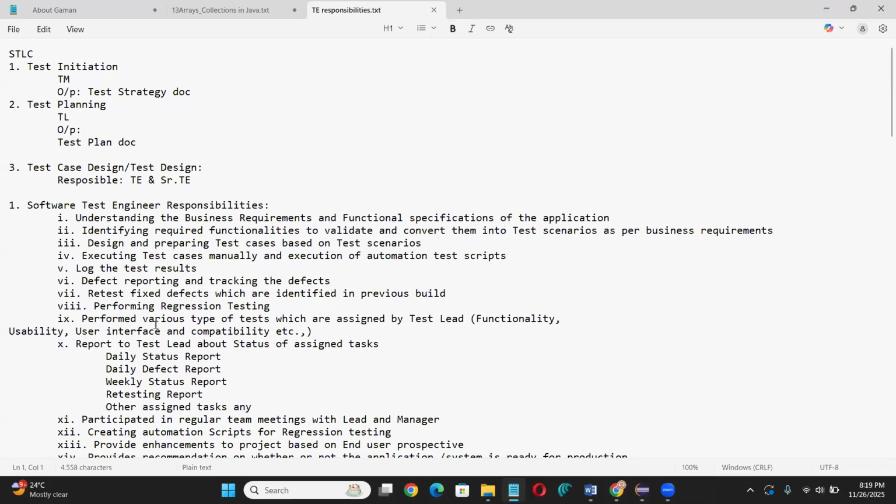Next, execute test cases manually, and also execute the automation test scripts.